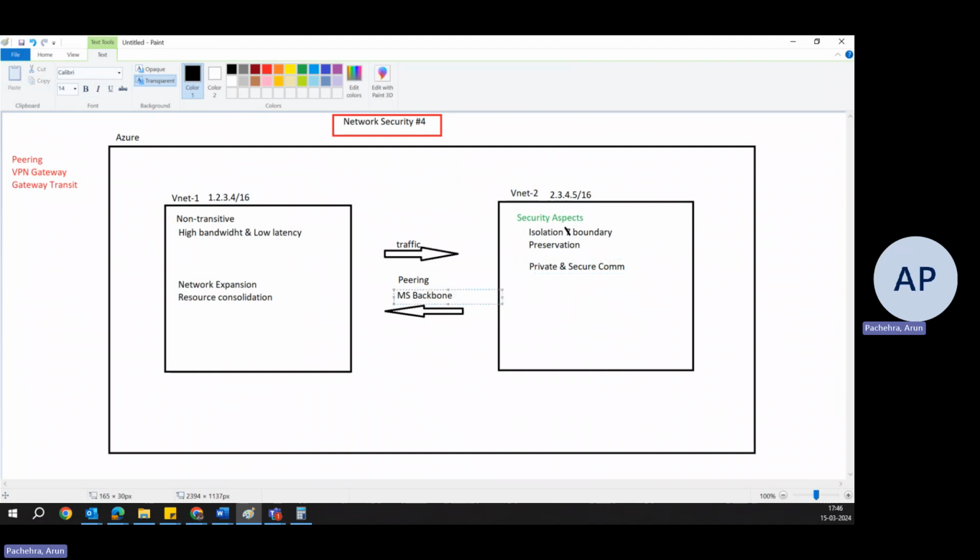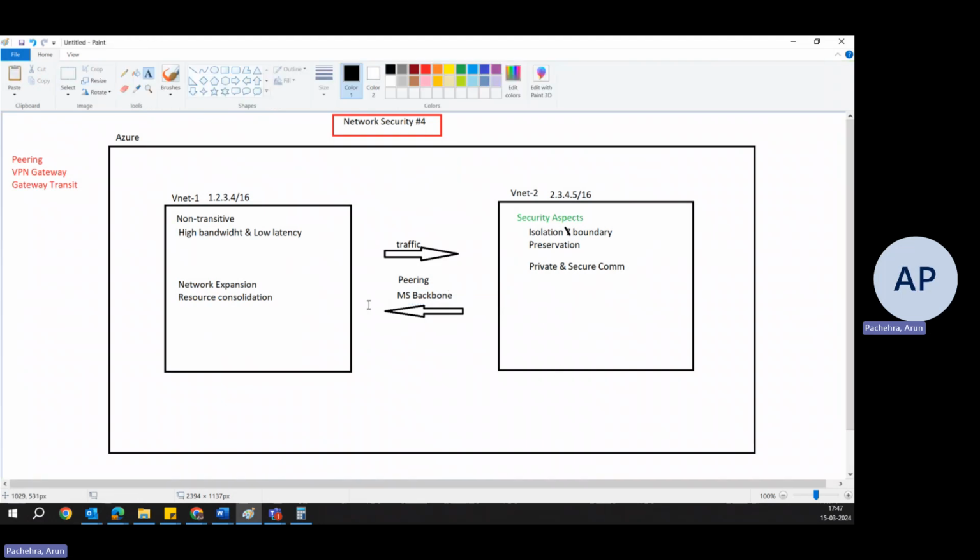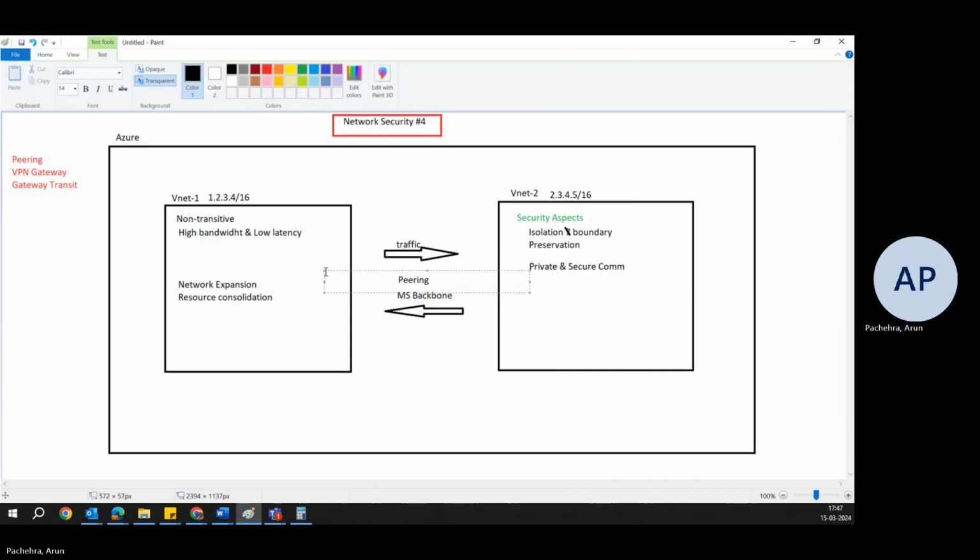Since this traffic is confined to the Azure infrastructure, it is not at all exposed to the external threats that typically affect internet-facing communication. So the isolation and private nature of the Azure backbone provides a secure pathway for data transmission between peered virtual networks. While the traffic is not automatically encrypted, remember this point, because in a VPN gateway it will be, but here it's not automatically encrypted. It travels over the private Azure backbone.